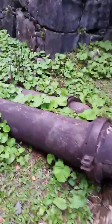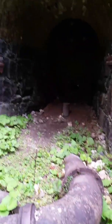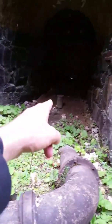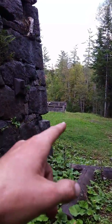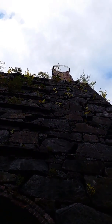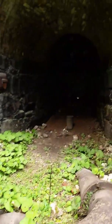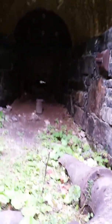This right here is where a cold water pipe was used to pump water into this so it didn't overheat. And that right there coming up out of the ground is an air tube. The Hudson River right here operated a massive air pump and pumped air into this, making it a blast furnace. It is tall, and there's a peak on it, and it's missing the chimney towers, but Christ, you can see how big it was. So heavy duty, and you can actually see all the way through the other side. Just barely. I'll actually walk inside here.